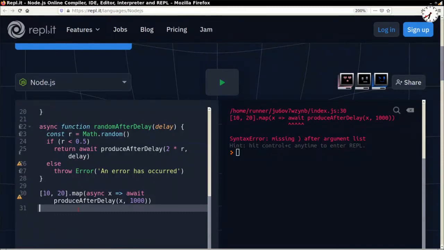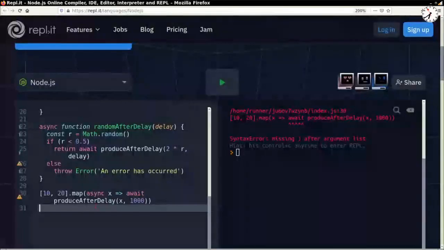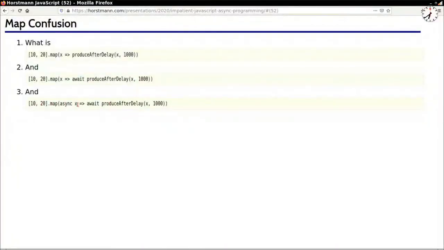So I've confused node here, so I'll just tell you in the interest of time. In this case, you really now have to understand what an async function does. An async function is a regular old function that returns a promise. So what I now get is an array of 2 promises, namely these 2 promises here. So this thing here with an async and await is the exact same thing as what you have over here.